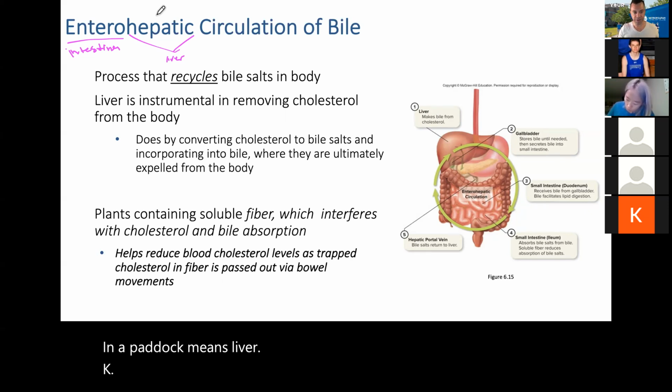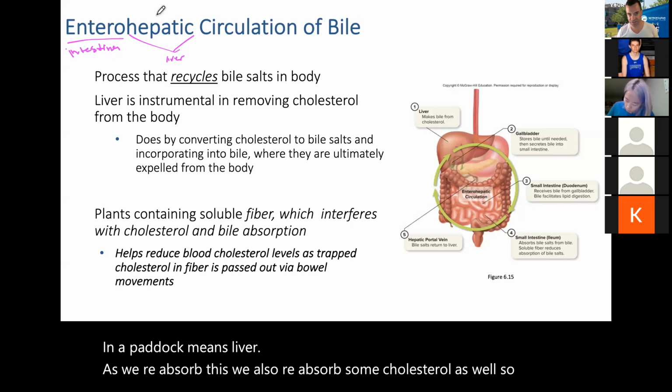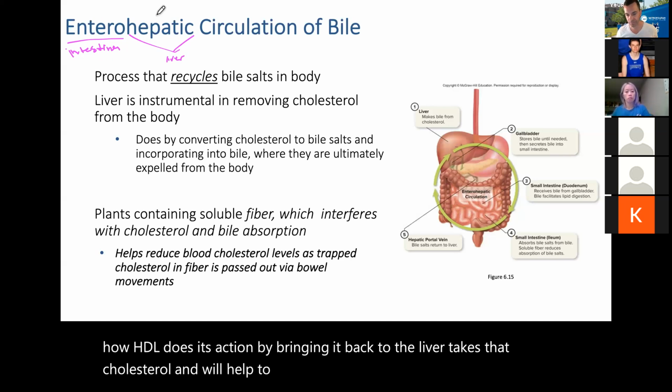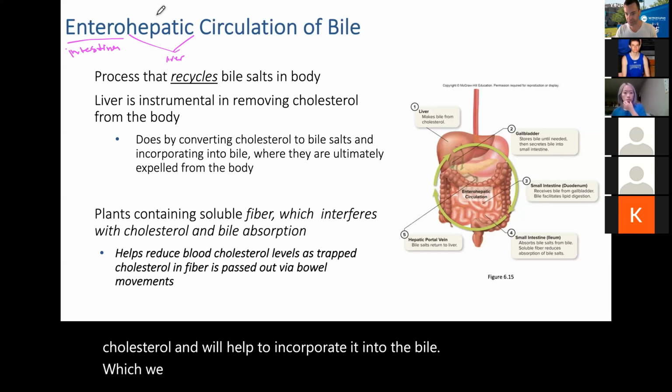As we reabsorb this, we also reabsorb some cholesterol as well. So that's how HDL does its action. By bringing it back to the liver, the liver takes that cholesterol and will help to incorporate it into the bile, which we then secrete and help to absorb more fats later on.